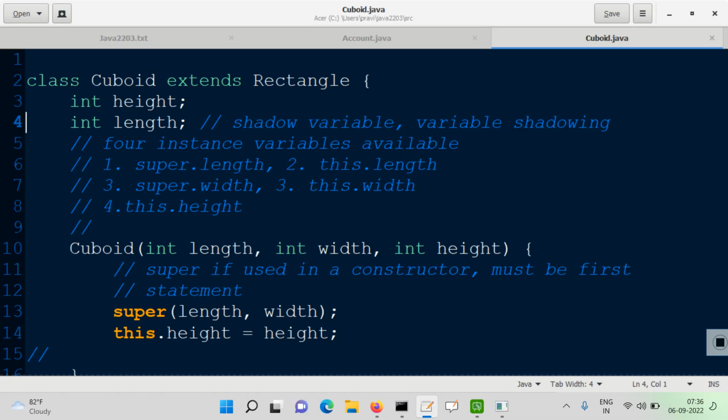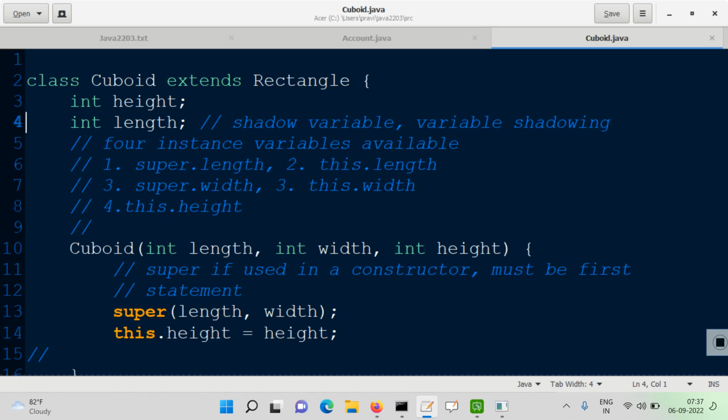Which length will be used is not dependent on what type of object we have, but rather on what type the compiler has identified when compiling. The compiler doesn't know which object will be there since it has not executed the code, but it knows how the variable has been declared, or whether you have done some typecasting. Depending on that, the length is either from rectangle or from cuboid, right?